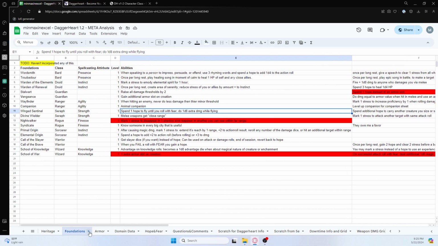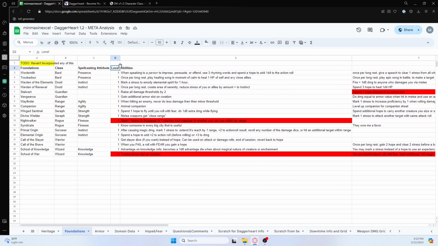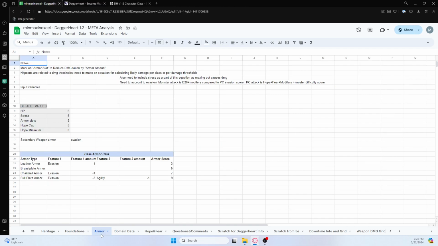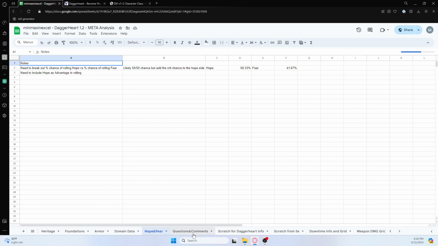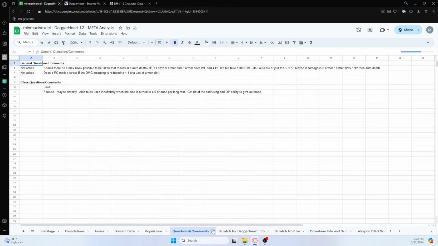I also did only the first level cards, I didn't do the cards you get at level 5 or at level 8. I have a quick overview of just the entry level armor, the T0 armor, and some basic default values that everyone gets. I'm gonna remove this.